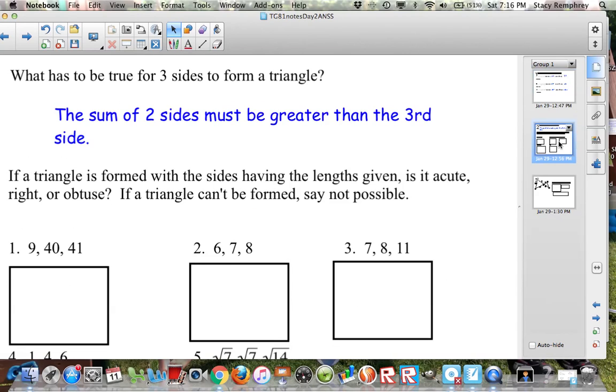And we just need to remember one more thing. We already studied this earlier this year. In order for three sides to form a triangle, just a reminder, we've done this already in an earlier chapter, the sum of two sides must be greater than the third side. And we showed examples that if it wasn't, the two segments would just lay on top of the other segment. They wouldn't meet. If they were equal to, then you just have two segments laying on top of the larger segment. They have to be greater than so that it lifts up a bit to make that triangle.